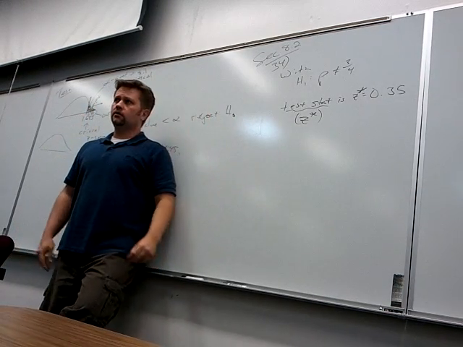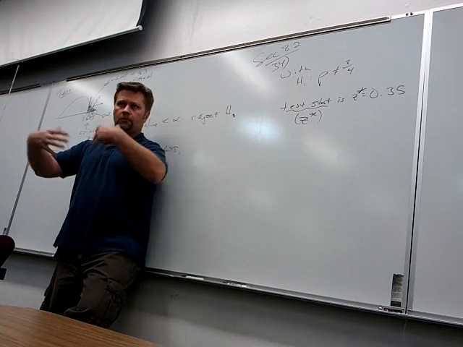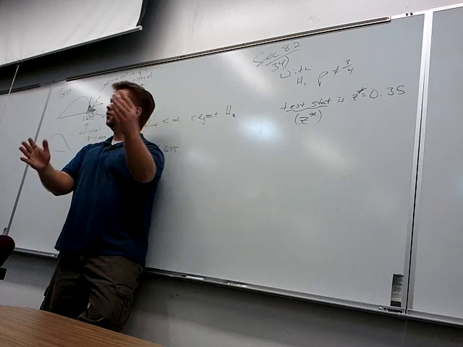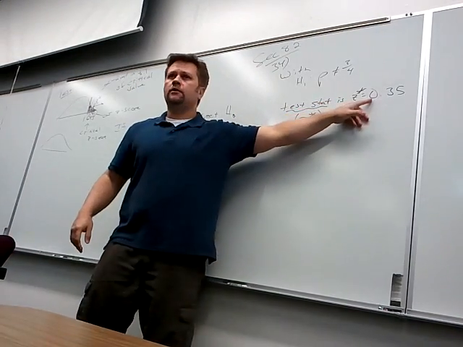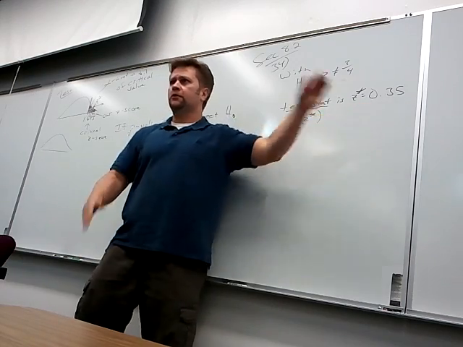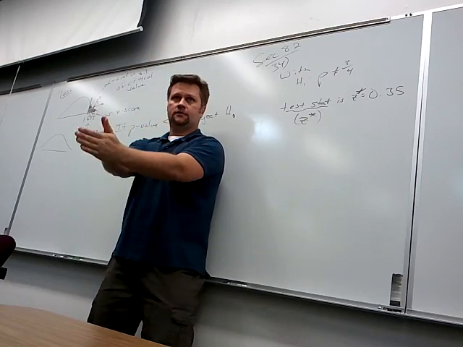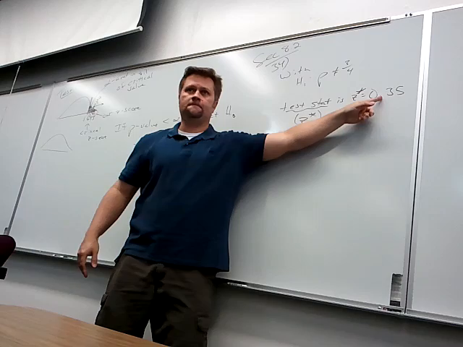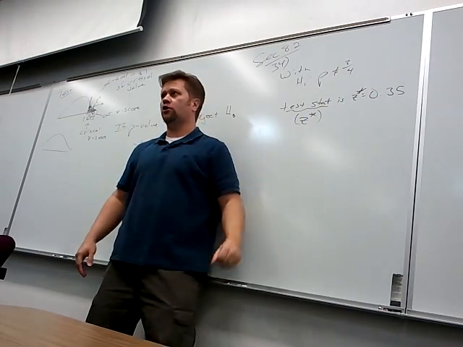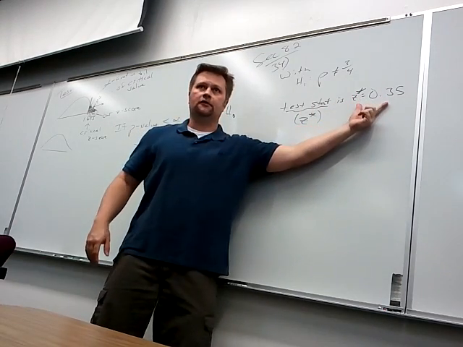Is that good? Getting a Z star of 0.35, if my whole purpose of a test is trying to reject the null, do you think that would reject the null? Is that very far away from the middle? What's the middle Z score? The mean would be what Z score? 0. Is that very far away from that? No, it's just a little more than a third of a step. It's not even a half a step away. So that is not very far away.